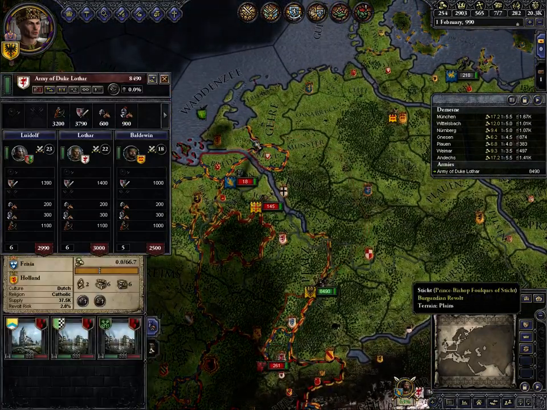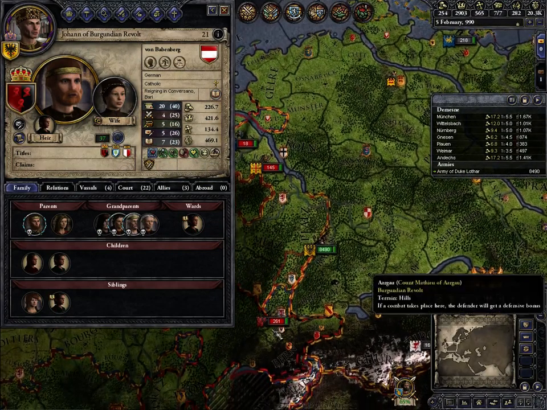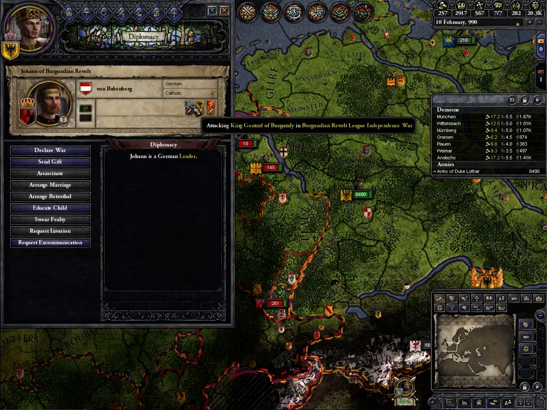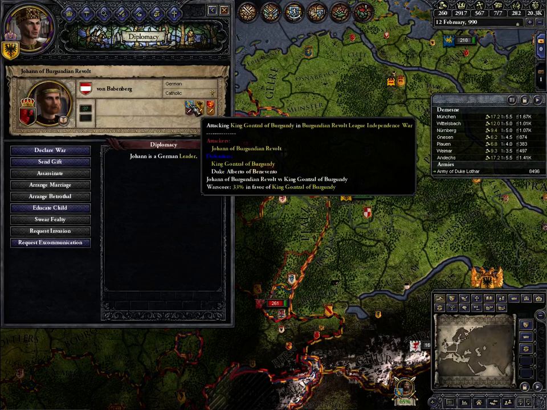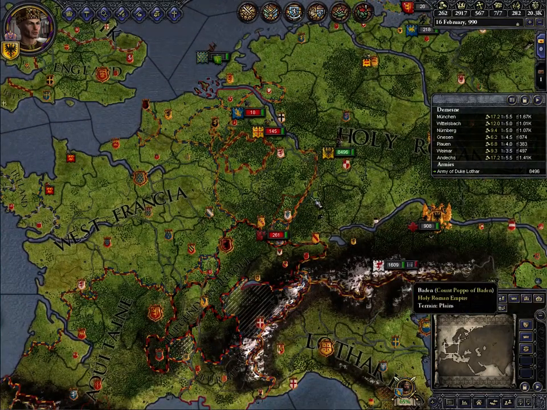So the reason why we're not just declaring war on this guy straight up is because I'm not too sure if his war will be over by the time we get there, to be quite honest. He's losing it. And us attacking him will only make him lose it faster.